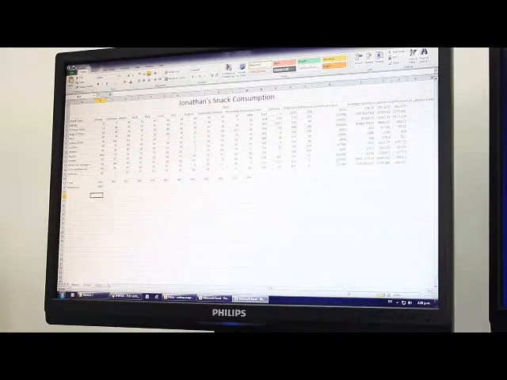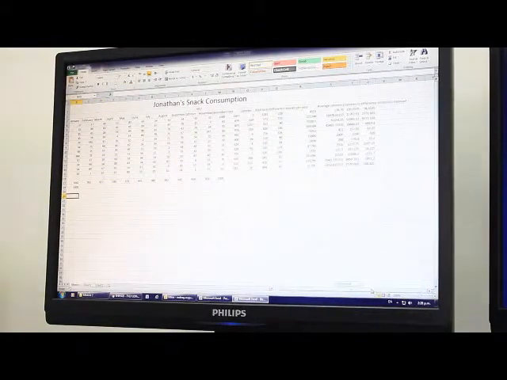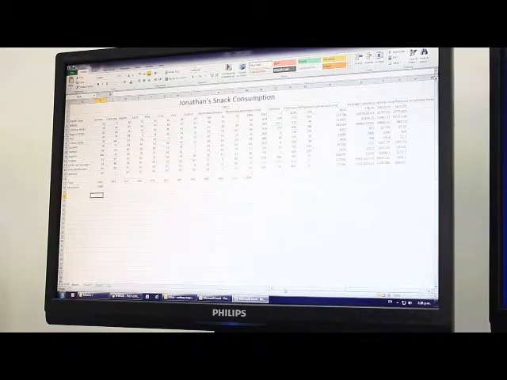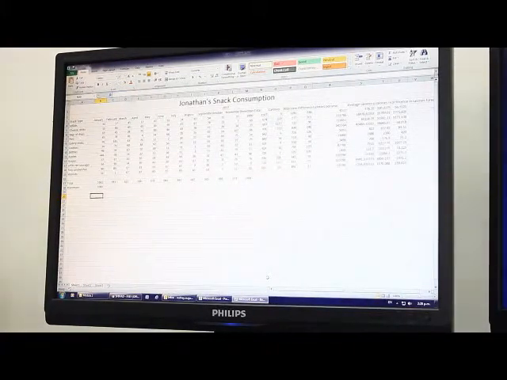Okay, so now that is essentially my spreadsheet done. Now all I have to do is make it look pretty. Easy.